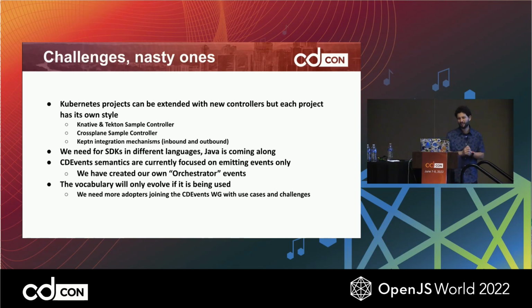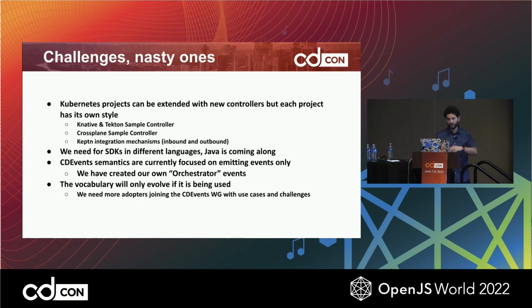So I think that's something we should not be doing anymore, at least not for now, unless projects take on the task of integrating CDEvents with their own tools. We know for sure that we need more SDKs. We have a Go SDK and a Java SDK is coming along pretty well, but we need SDKs in Rust and Python and Node.js and all that stuff.